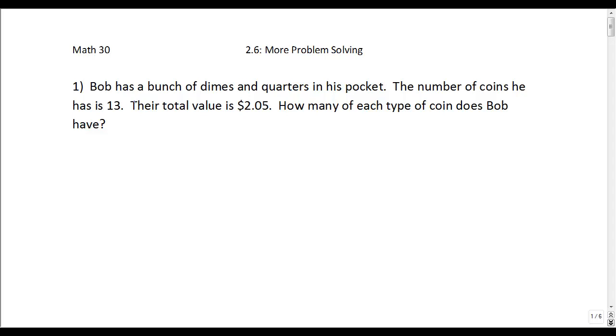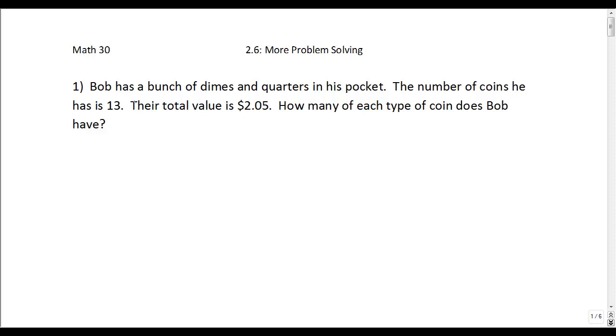So in this video, we're going to do some applications or problem solving, story problems, word problems, whatever you want to call it, for an introductory algebra class here. Our goal is to work on using variables in algebra to solve these. Some of these you might be able to solve by other methods, such as guess and check, but again, the goal is to use variables to get there.